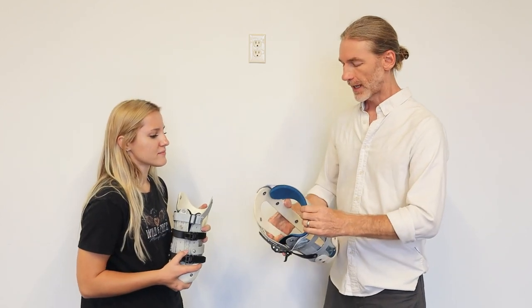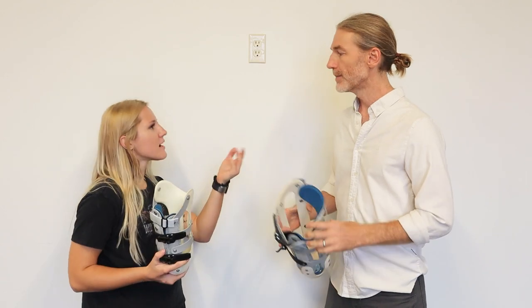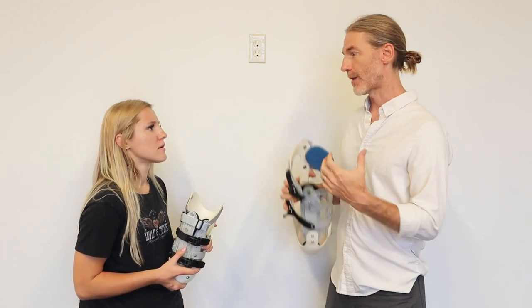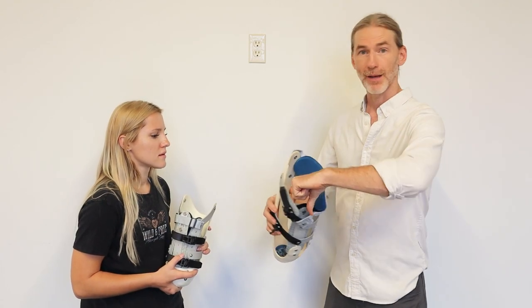The brim of this socket is very similar to a climbing harness. If you've ever been on a ropes course or rock climbing with a nice high-end ergonomic climbing harness, you can hang on the side of a cliff all day, taking a hundred percent of your body weight — effectively as bilateral AK brims. So this is literally just like a climbing harness brim. It's conforming — I could literally take this brim off and fold it up in my pocket.